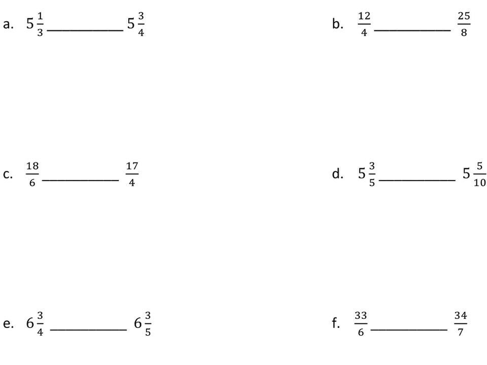Now, as you go on to the last page, they want you to compare and explain again with each one. So let's try a few of those strategies. Number, letter A. Right away, both of them are a little more than 5. 5 and then some. 5 and then some. So really, you're just comparing a third to 3 fourths. Now, you could draw. You could say, a third versus 3 fourths. And color in. And clearly, 3 fourths is larger. And that would be your explanation.